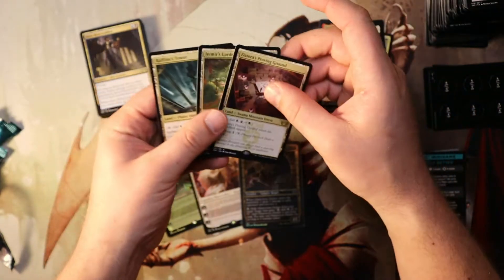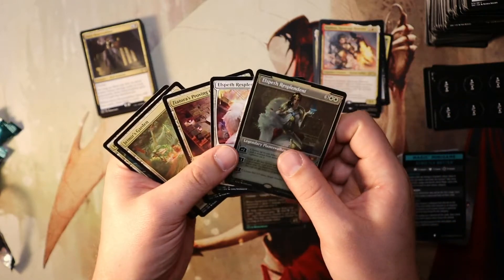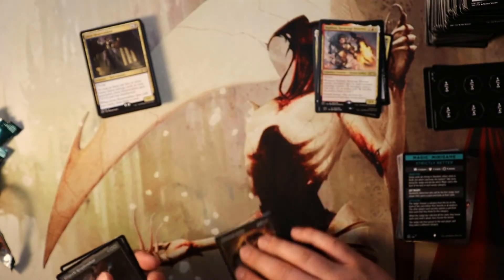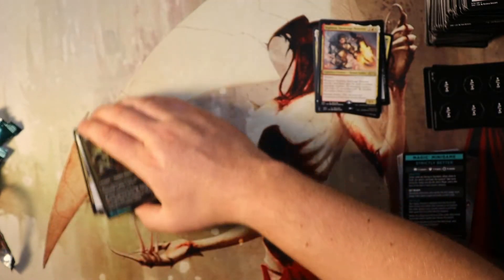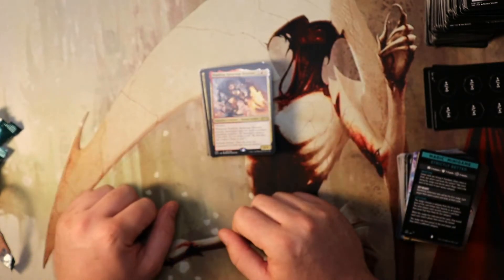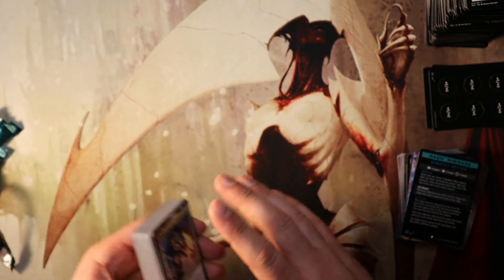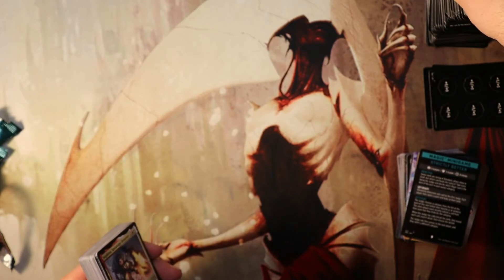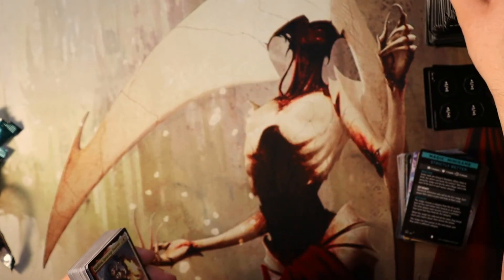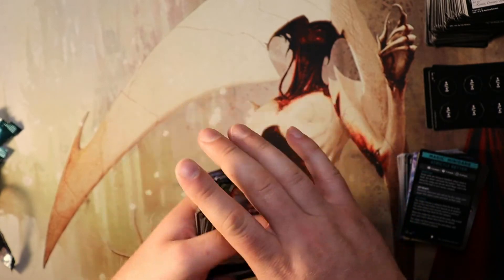Not anything crazy in the list, but we got three Trilands and two Elspeth Planeswalkers, one being Showcase Foil. I think this is definitely a good box. We've got one more in the pipeline and I'm going to open that one up here in just a little bit. It will be available tomorrow to view. I'm going to be sorting all the cards - it shouldn't take me all that long. We just have regular cards, Showcase, Borderless, and Gilded Foil, so there are only four variants to sort through. That will be later - until then, I will catch you guys in the next one.